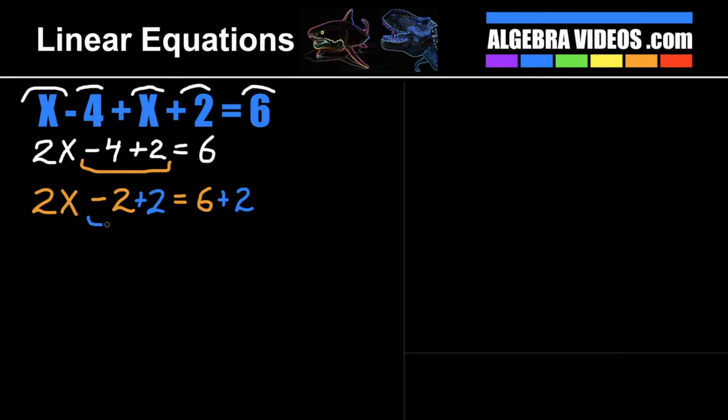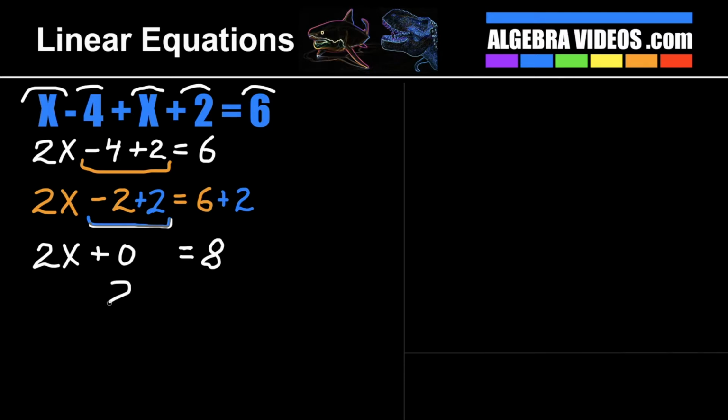So now we've got a minus 2 plus 2. That whole part is going to simplify to 0. Well, that's great. That makes our life easier here. So let me just rewrite the 2x up in the front. No change there. And then this minus 2 plus 2, that simplifies to 0. You could say plus 0 or minus 0 for that whole section right here. And that equals, on the right side, what do we have? 6 plus 2 now. So that is 8. So 2x plus 0 equals 8.